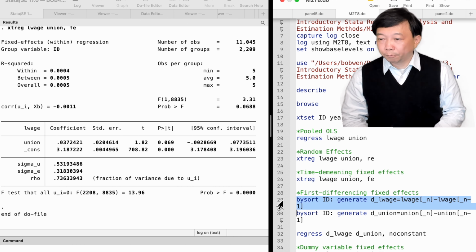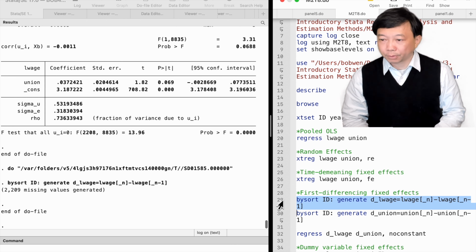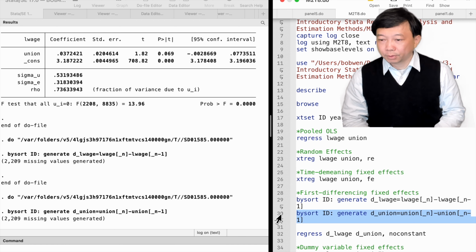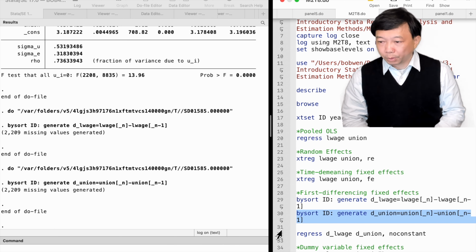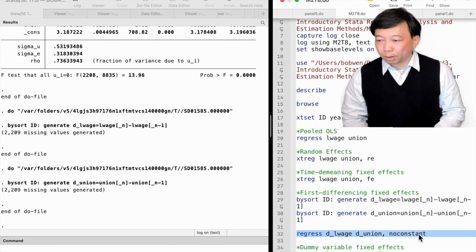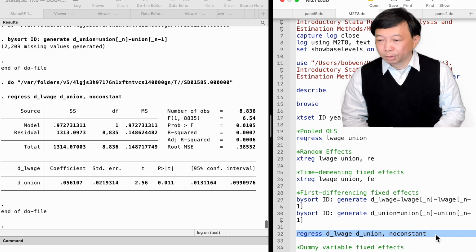We generate the first difference variable using the by sort prefix. For each worker, we generate the first difference outcome variable and explanatory variable. Then we regress the first difference log wage on the first difference union. And the OLS estimate is the first difference estimate for the original model. The estimate is 5.6%.